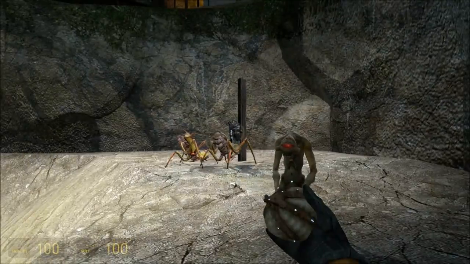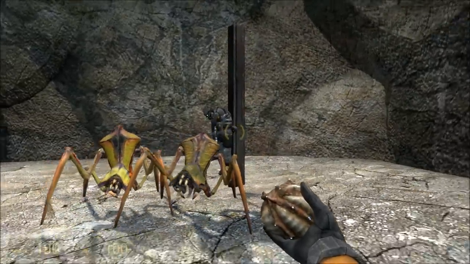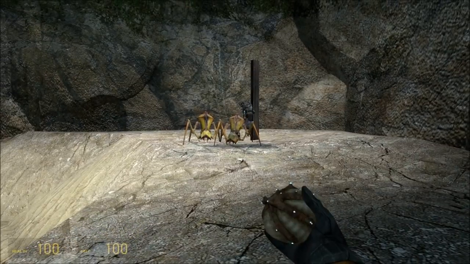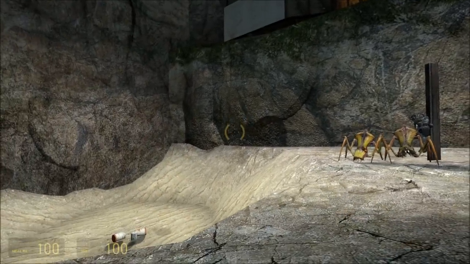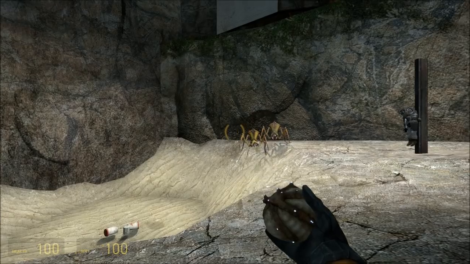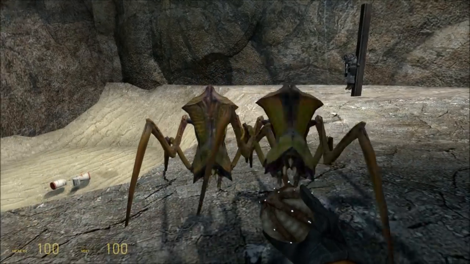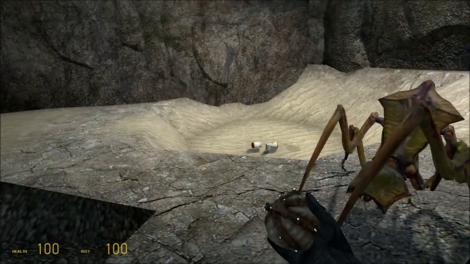And that is the cutest thing I've ever seen. Those antlions are attacking that dead Combine soldier. So yeah, basically the primary fire button throws the pheropods, which are antlion pheromones, and makes them go crazy. See, they will run to that target. The secondary fire will coax them back to you. See, here they come.